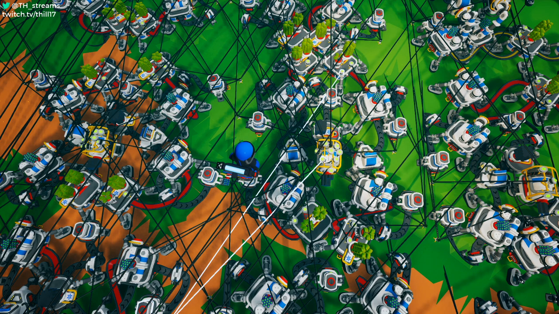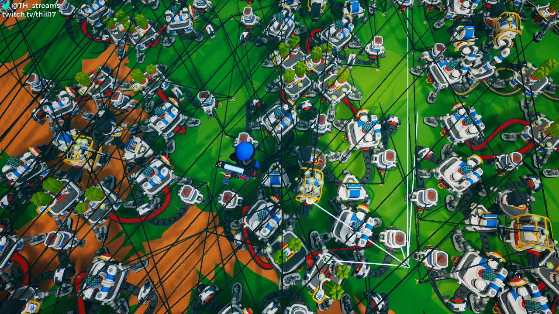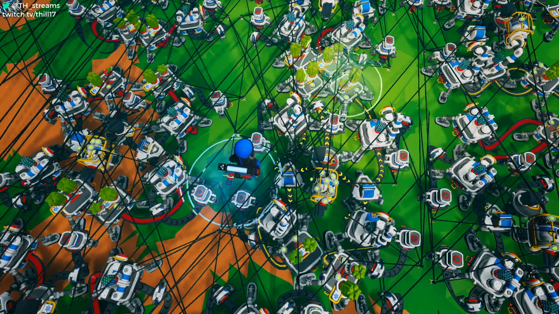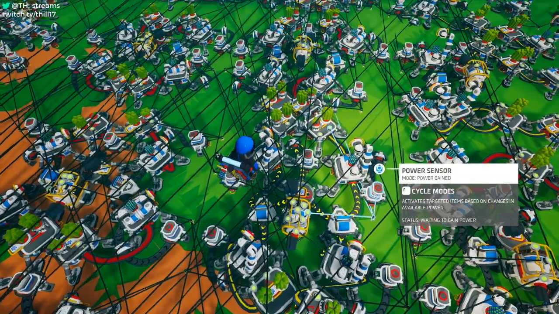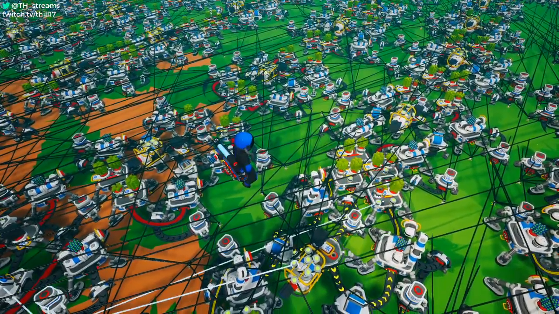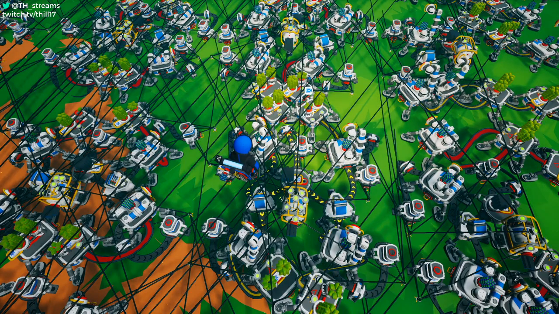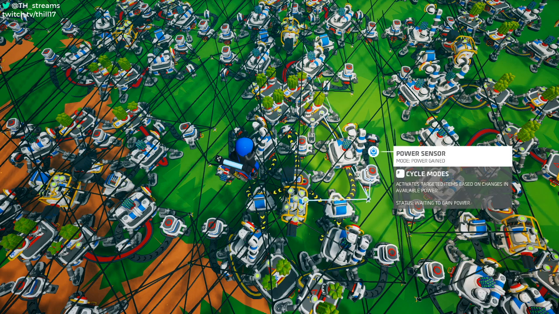So in this case, if we take a look at the upper right, when this generator comes on, you see that each of these auto arms come on. So right now we don't have any power flowing to that sensor, that sensor, that sensor, that sensor. But what can change that is these extra small little generators right here. If we were to turn one of these small generators on, this provides enough power to overcome the auto arm and then trigger the sensor.